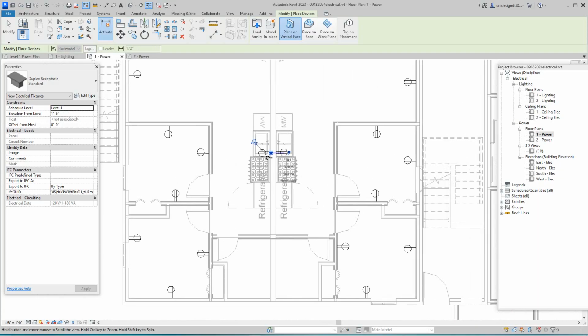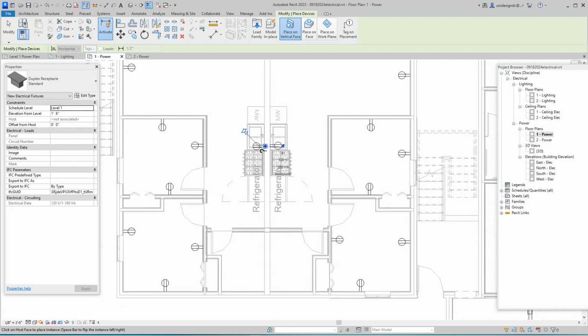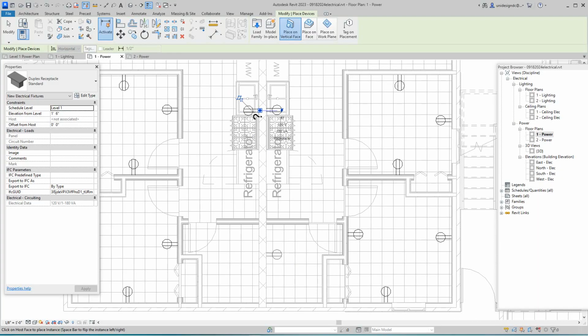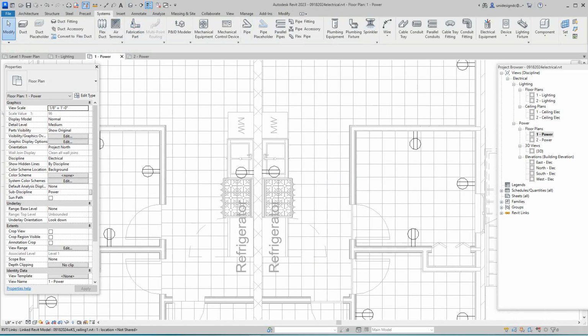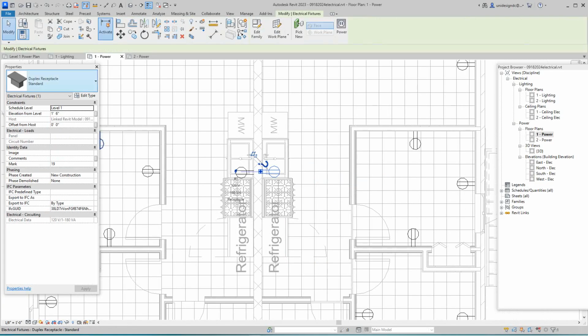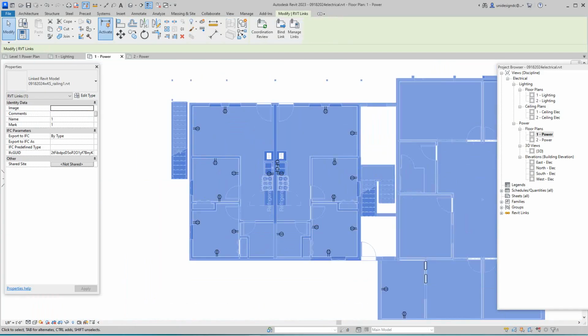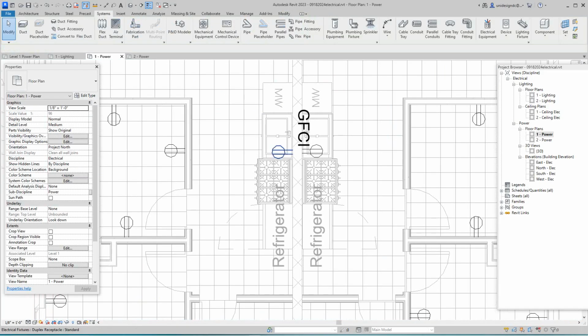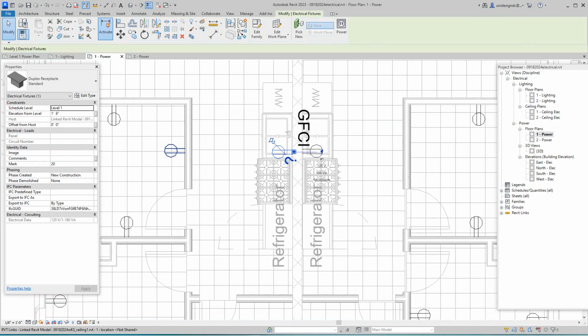And then even in our bathrooms, which are here, we'll probably need them. They're going to probably be mounted here. See, these are standard. I'm sorry, these are not GFCI. So if I go and select this, I should be able to change this type, yep, to GFCI. There you go. Same as this one. Edit type. I'm going to go GFCI.